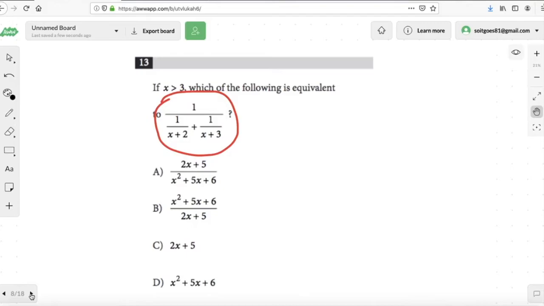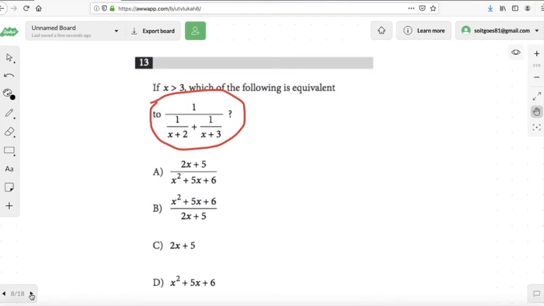Okay. All right. So here's the deal. This is not nearly as hard as it looks, because we are going to plug in values in place of the variables here. We're going to create a value for x, and we're going to plug in that value for x into the expression of the question. Then we're going to find out what that equals in terms of actual numbers. And the correct answer choice, if it's the equivalent expression, has to match up with that same value. Does that make sense, Juliana? Yes. Okay. And if not, it's going to make sense here in just a minute for anybody watching the recording.